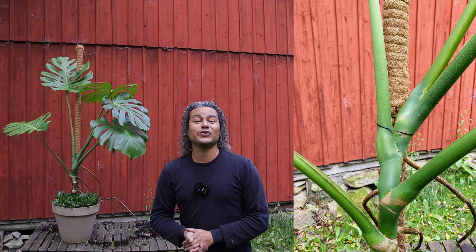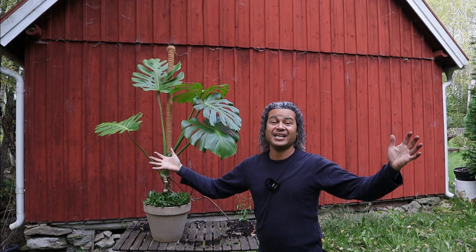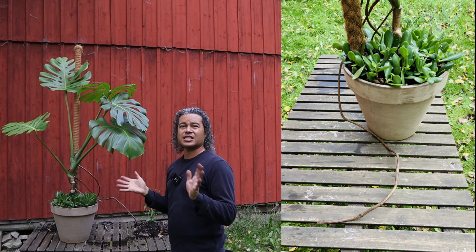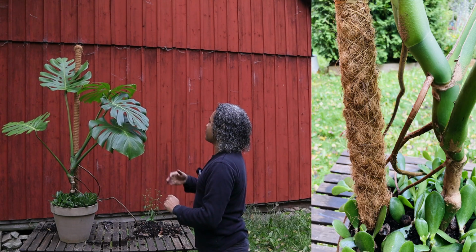And I'm just hoping now that my plant is going to be able to produce bigger and bigger leaves for me again every year, because when I first bought the plant, it had leaves that were around 60 centimeters long and wide. They were really big. And these ones are now around 40 centimeters. The last one this year came out to around 40 centimeters. So that's really, really nice.